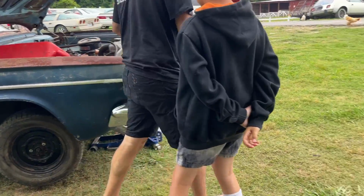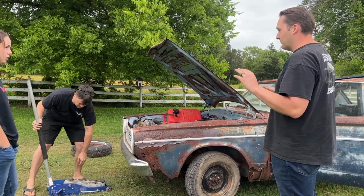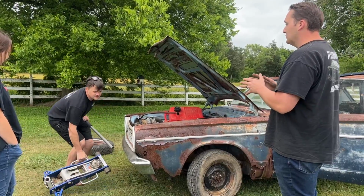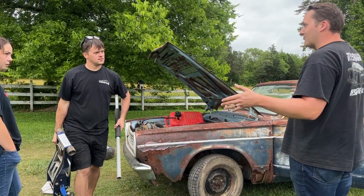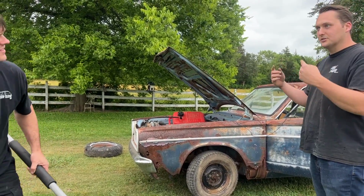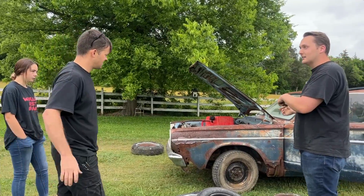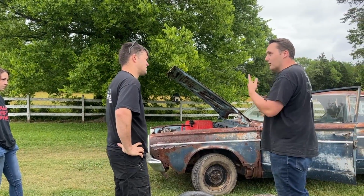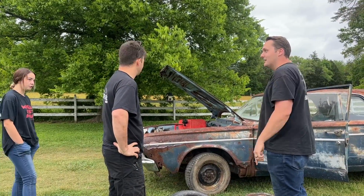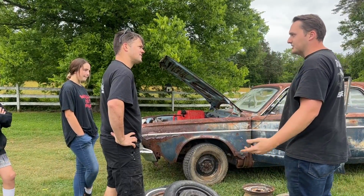What was the reason that they had the left-hand threads anyway? They took a 57 Chevy, if I remember right, and put left-hand threads on it. They loosened up the wheels on both sides halfway, and as it was driving, they actually tightened themselves up. But if you did that right-hand on both sides, the left-hand side would fall off, but the right-hand side would tighten itself up. So that was the whole purpose of it, but people kept breaking studs and all that stuff.